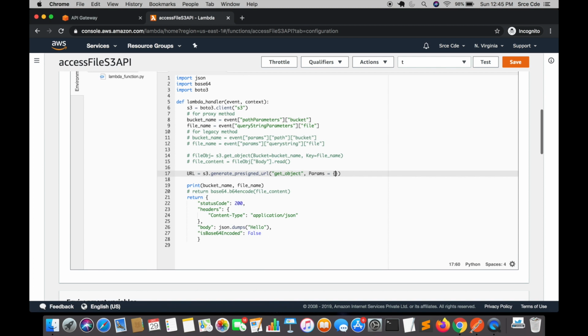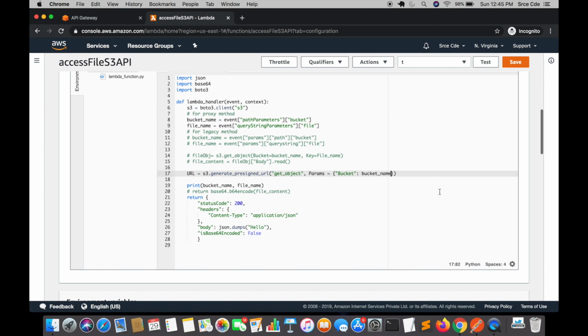equal to curly braces, so that is a dictionary basically, followed by Bucket colon bucket name. That is going to be our bucket_name, which we get from line number 8.